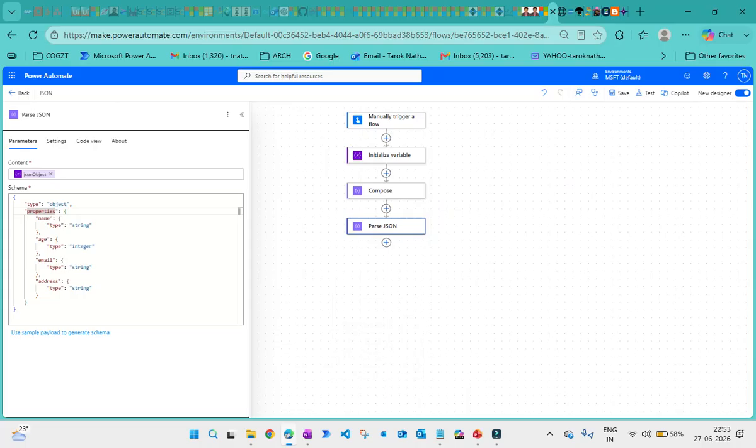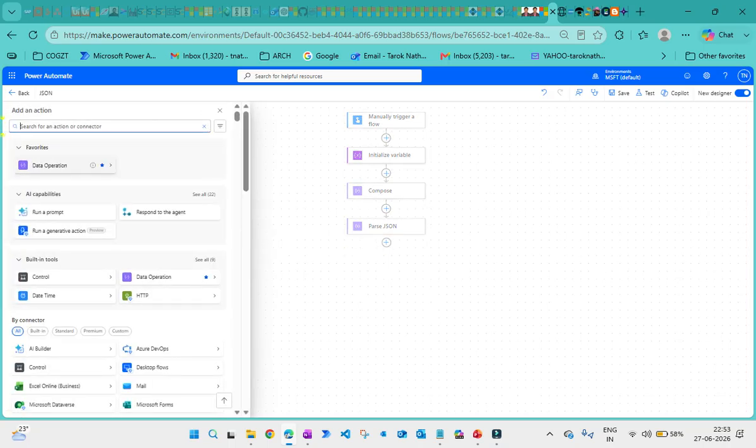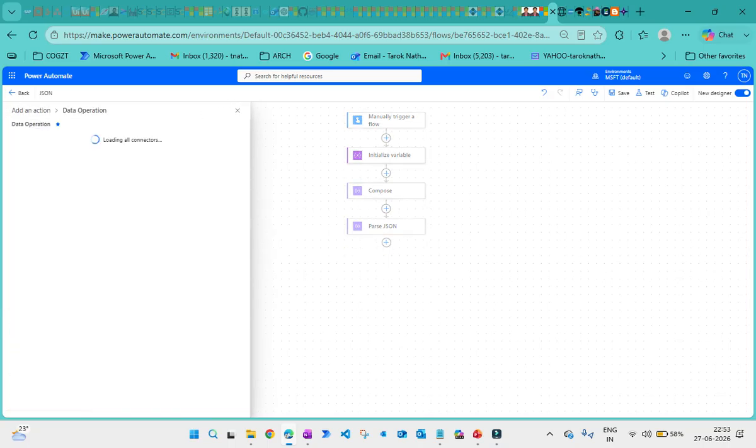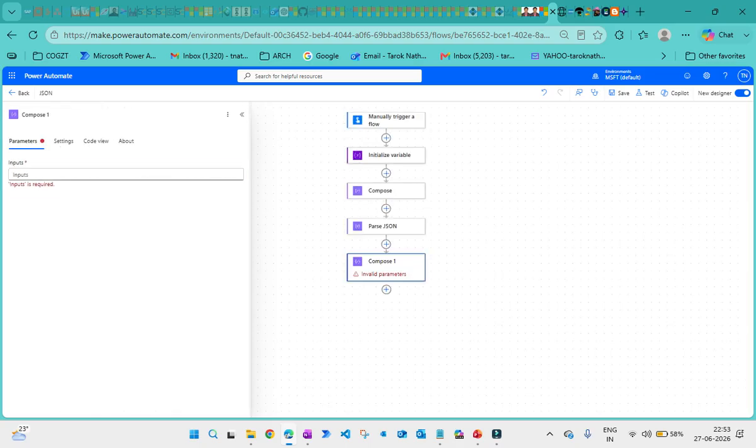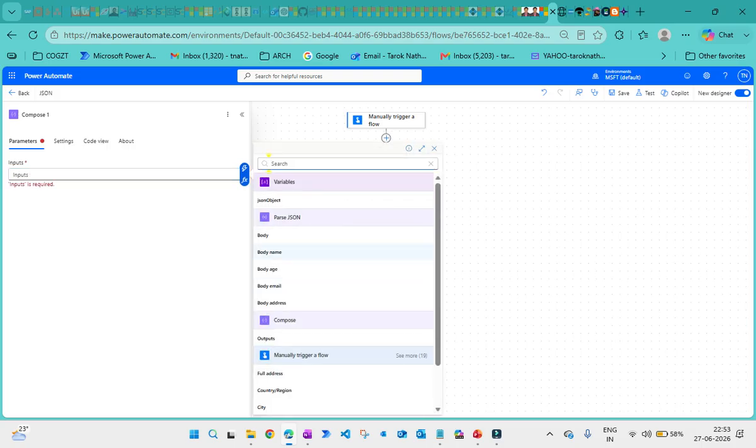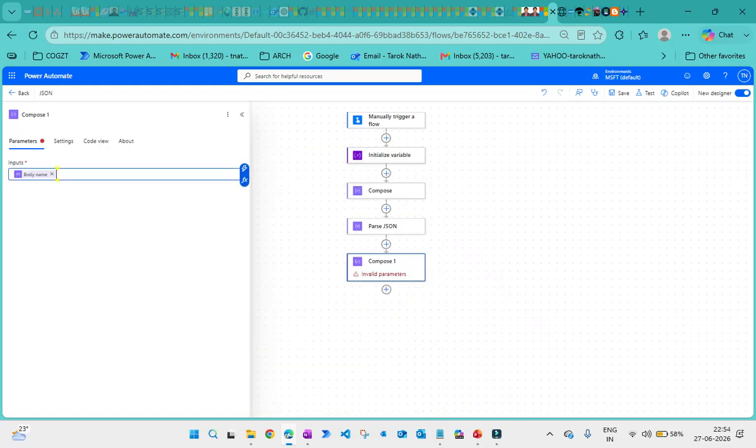Now I have done it. Then I need to check whether it has extracted correctly, I mean whether it is giving me those values or not. Let's get the dynamic content from parse JSON. See, it has given me name, age. So let's try to get the name. What is dynamic content? Dynamic content means you are getting the value from the previous action.